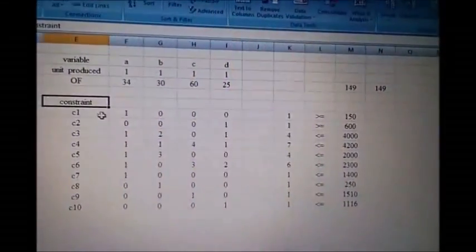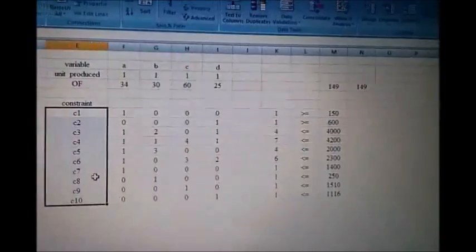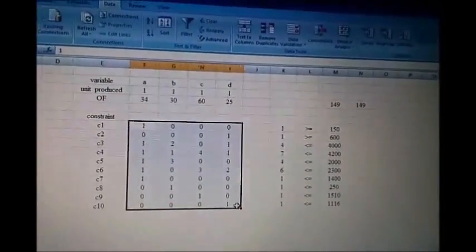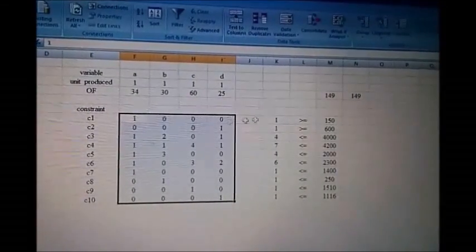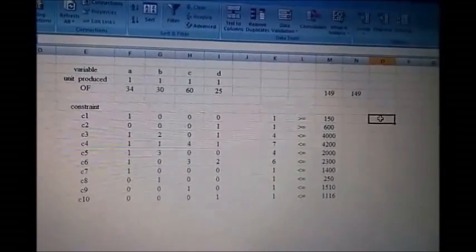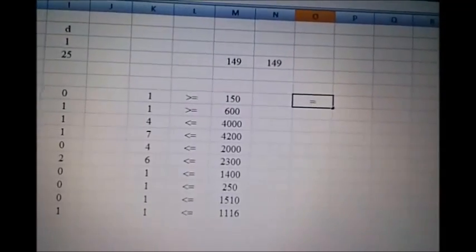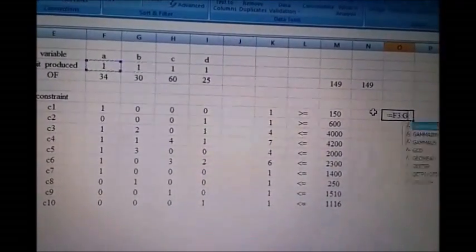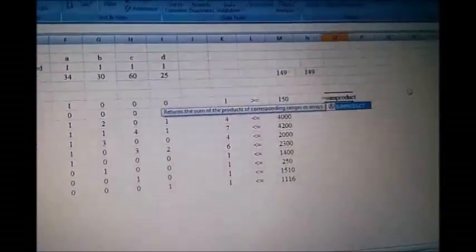Now constraints. There are 10 constraints, and similarly as we have done in the Flair Furniture problem, we can write down the equation for these constraints in this manner. Now again, the sum product of all these constraints. How to get this? Just press equals to, select this entire row of units. Oh sorry, we forgot to write the formula. That is the SUMPRODUCT.